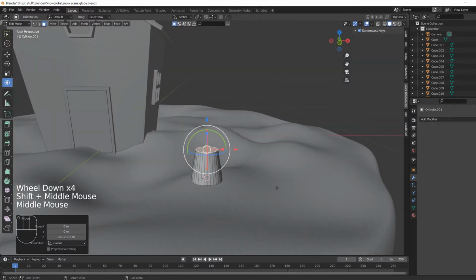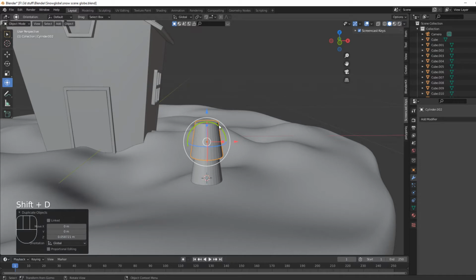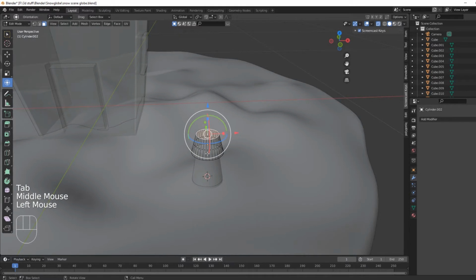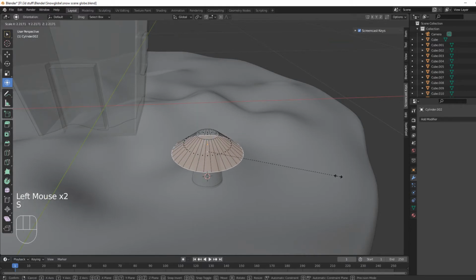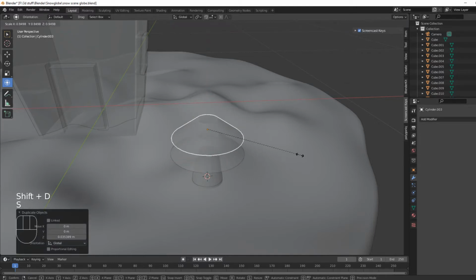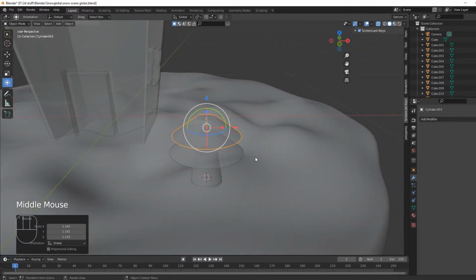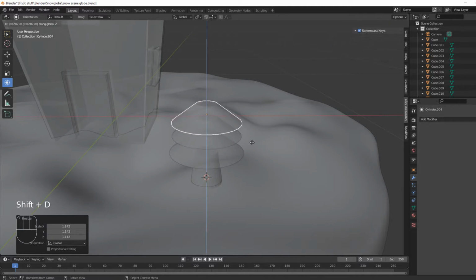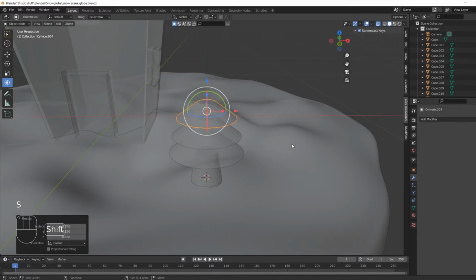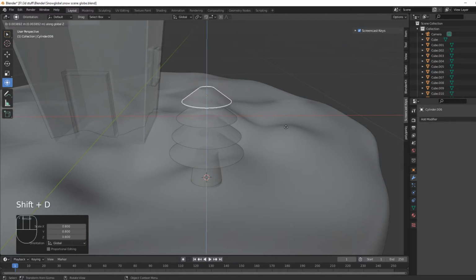And then what we're going to do now is come out of edit. We're going to Shift D on the Z. Just going to bring that down, go back into the edit modes. We just want to select that bottom one there and scale that out. Like so, and then Shift duplicate on the Z like that, and we'll just scale that in. So it's basically lots of Christmas trees. Shift D on the Z and then scale that in. Shift D on the Z, scale that in. And then we're just going to put one more on there, Shift D on the Z.